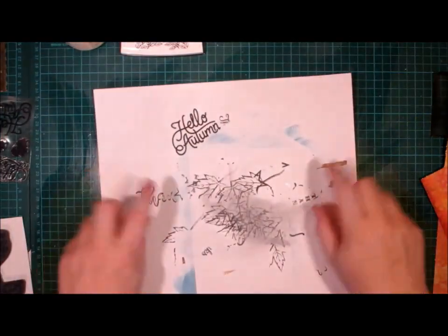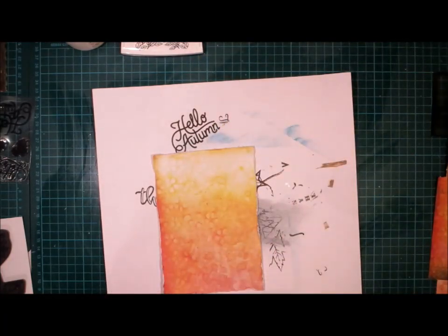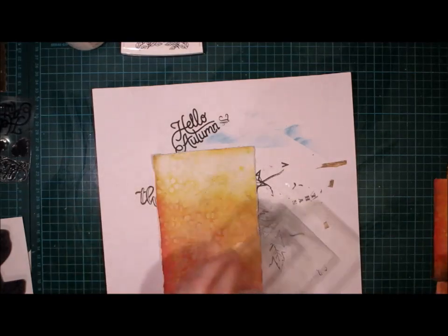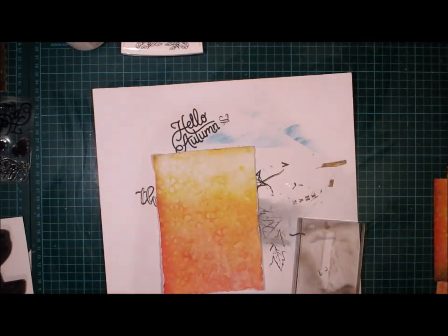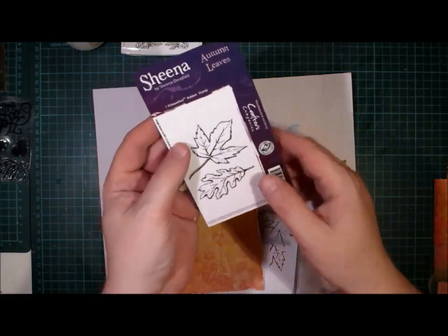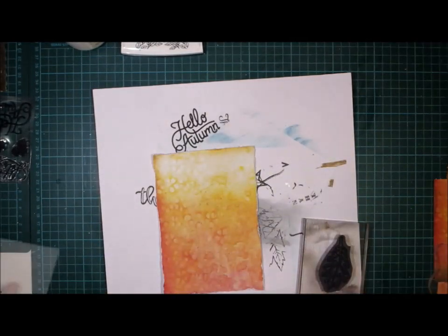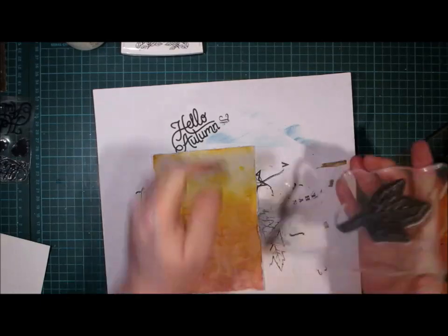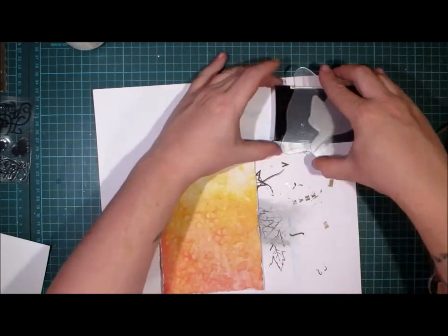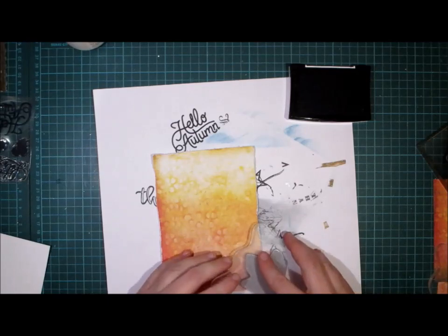Okay, bringing over my scrap piece of cardstock which I use to stamp on and off. I am going to use my stamp block, and I'm going to use this stamp set here. This is a Sheila stamp set and it's autumn leaves. I'm going to be using both of these leaves, so I'm going to put that on there, that on there. I'm going to use my VersaFine, and I'm going to go around my edges.